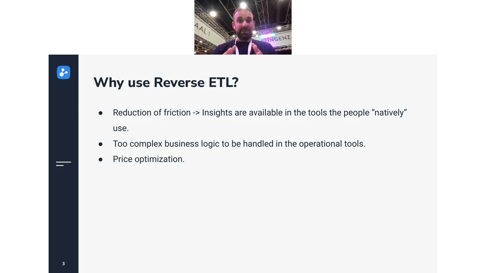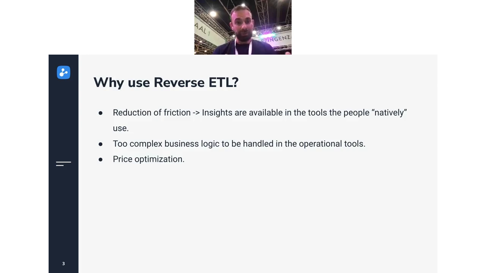The more complex the calculation of your customer score or customer lifetime value or any other metric is, the more difficult it would be for you to actually find a tool that has the native capabilities for that.